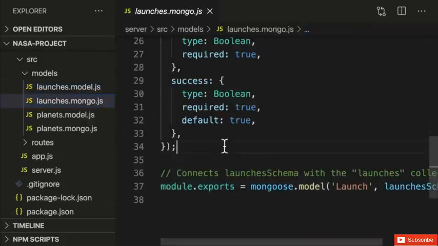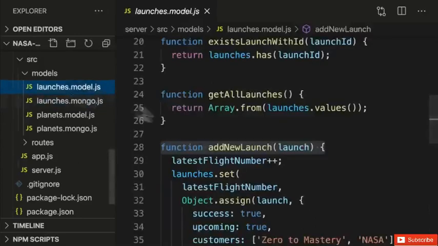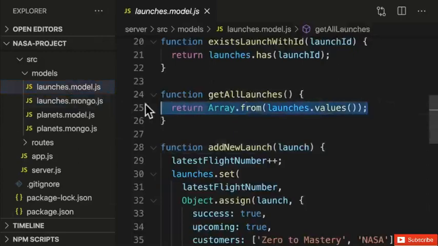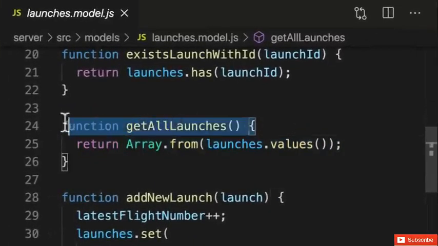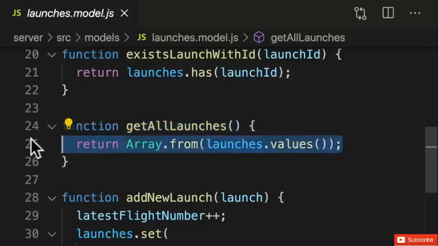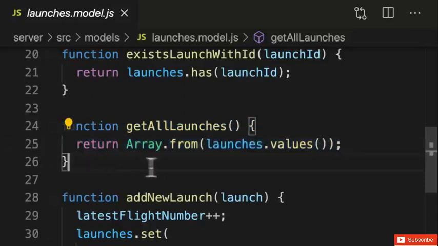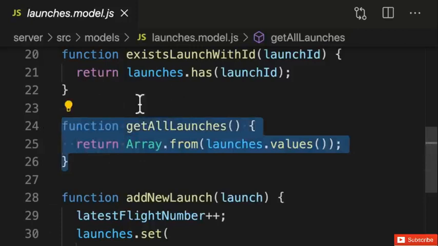If we ever decided to switch databases, we could swap out the implementation of our model here to use a different data structure or database. Because our controllers only work with the functions that we export from this file, and they don't care about how they're implemented, none of the code in our controllers or any of the code above this data access layer will have to change because of how we've set things up.